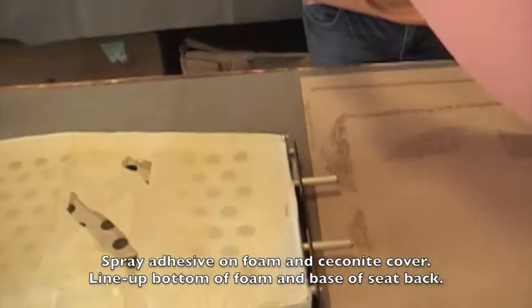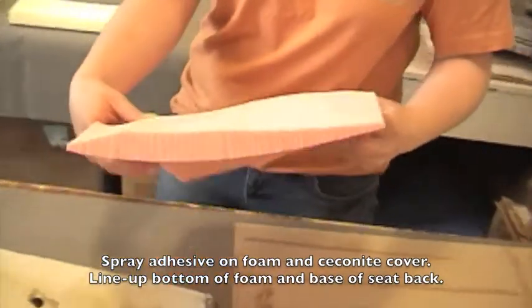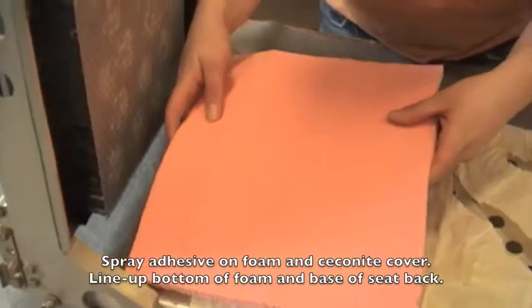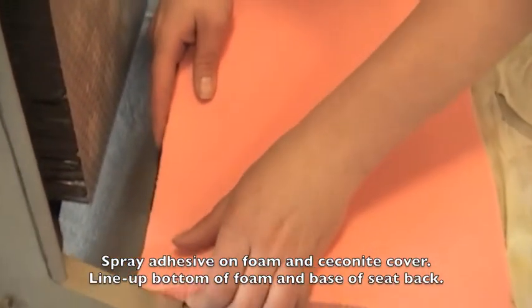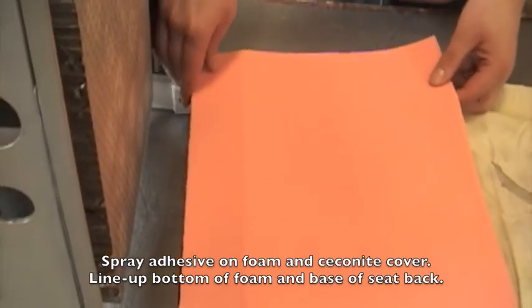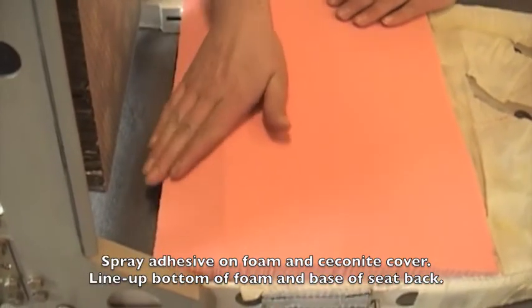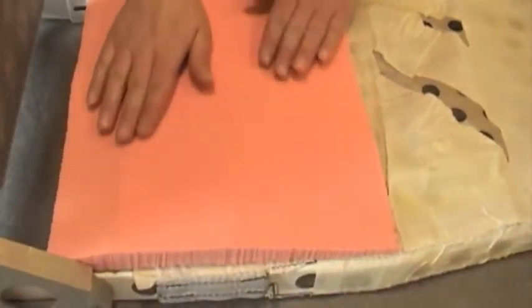Line the foam up with the base of the seat and press gently into place. If you position it incorrectly, you may pull the foam away and reposition as necessary, as the adhesive will allow for repositioning. Repeat this process for the top pieces and 2 front side strips.